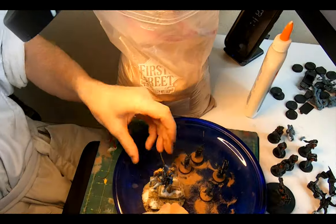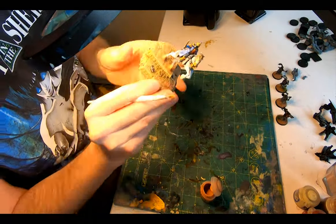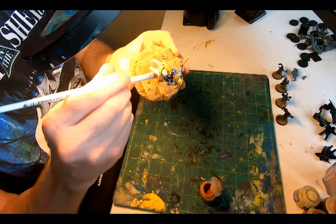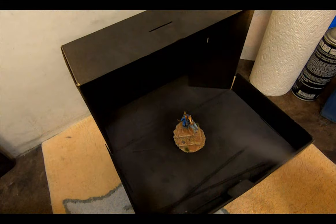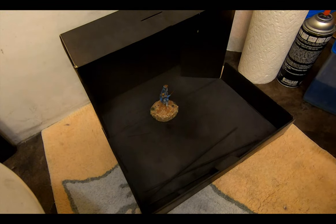I sprinkled on the sand and then once dry broke out the Cadmium flesh tone to add dustiness to the hooves of the steed as it charges around the desert and then rears up on this ruin that has been semi-consumed by the desert. And some Army Painter swamp tufts for a little bit of colour. And finally, off to the hiking boot box to give it a blast of varnish from every direction to lock in the paint and the sand.